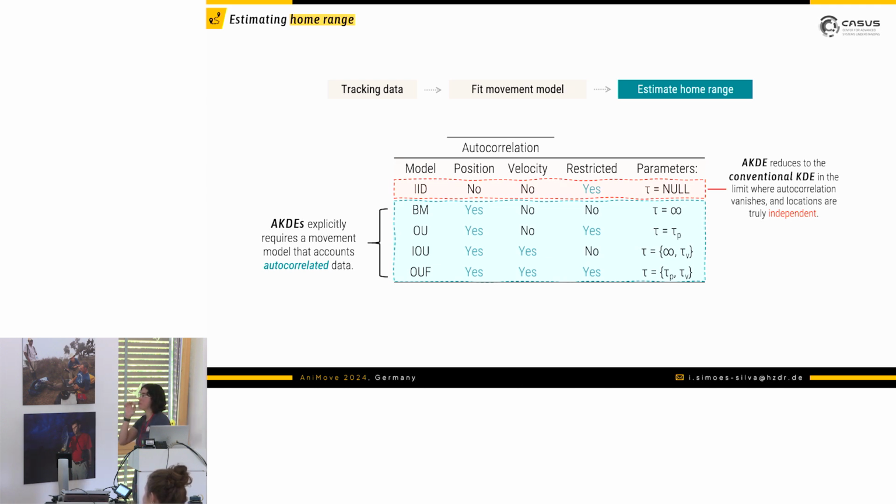And the good thing to also consider here is that if you actually have data that's independent, so you think, okay, I can just use the conventional KDE, you can, in that case, because you have independence. But the good thing is that the AKDE reduces to the conventional KDE. So if you apply the same methods within CTMM and you have independence, it would still give you the same output that the conventional KDE would. Obviously, with also confidence intervals, which is very important. So you don't need to say, oh, my data is independent, I'm going to use a different method. It's all incorporated within that.